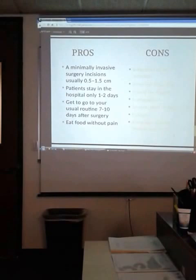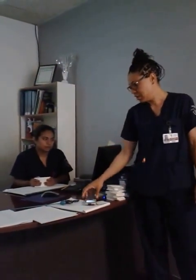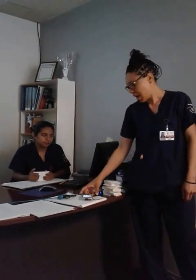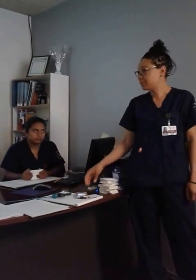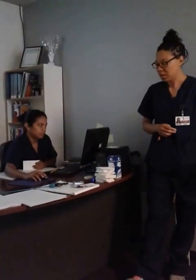And cons are you could incur an infection at the incision site, internal bleeding, maybe some injury to the organs by them not being able to just open you up. You might get a little nick here or there. Also severe liver problems, fatigue, and rare but intense abdominal pain. And some of them are done with just one incision underneath the umbilicus area.